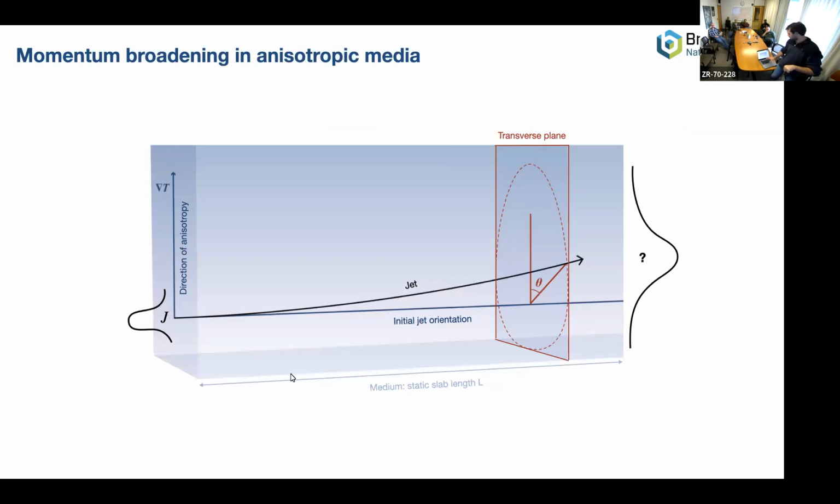So essentially the problem is summarizing this picture. What I will do is shoot a particle which has some initial distribution, which is modeled by some current J through the medium, and I will assume that the medium has some anisotropic direction, which I denote by this grad of T, which you can think of as being, for example, the direction over which the density is increasing in the transverse direction with respect to the direction through which the jet is propagated.